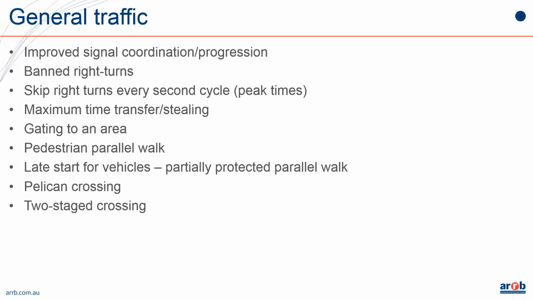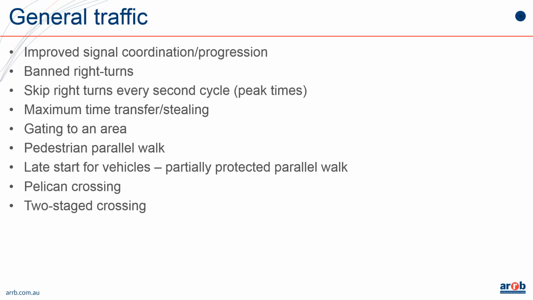Skip right turns, so skipping right turns every second cycle to improve through movements. Or maximum time transfer or stealing. Although each phase has only one maximum time setting, the maximum time of a given phase can be increased by transferring maximum time from other phases. This provides an automatic method of adjusting the relative allocation of maximum time where traffic flow is particularly tidal. Gating, controlling the inflow and outflow of traffic to prevent serious congestion in sensitive areas where it is particularly important.